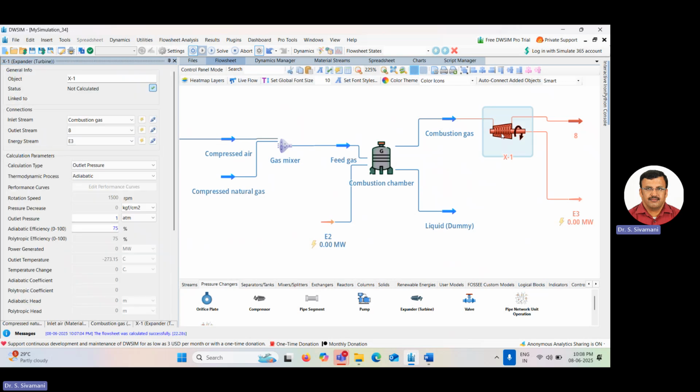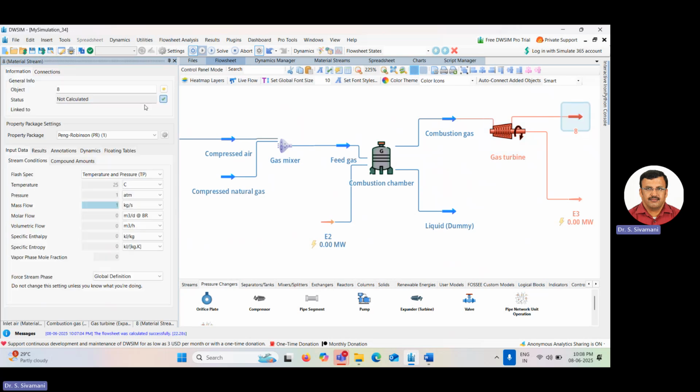Now click on this gas turbine and rename it as gas turbine. And rename the stream 8. This is called exhaust gas. And let it be E3.